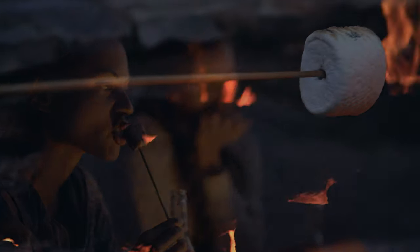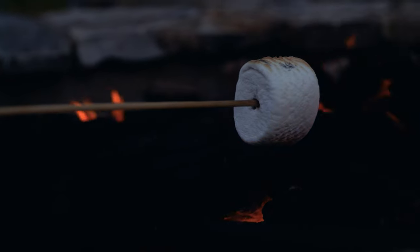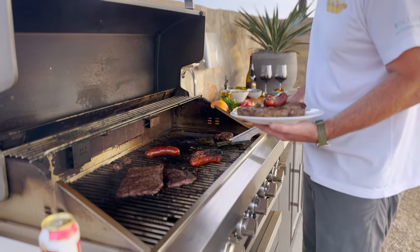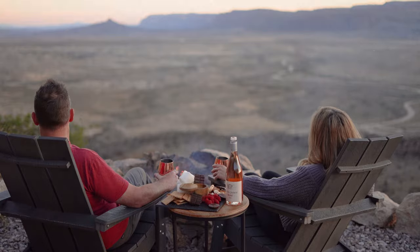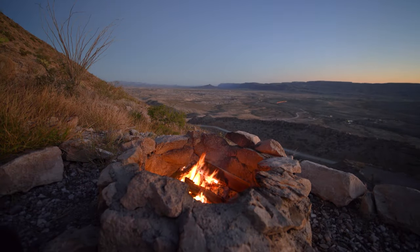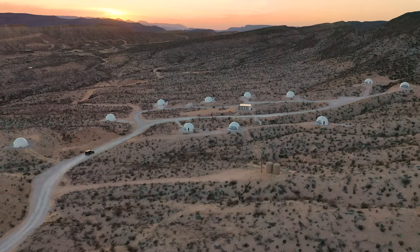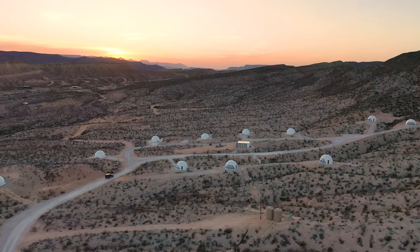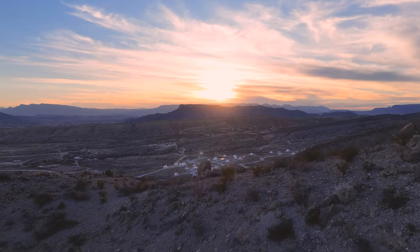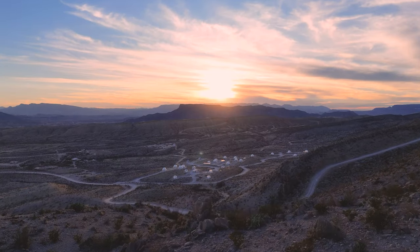This is the time to connect, swap stories, and create unforgettable memories. So whether you're a seasoned grill master or simply love the idea of cooking amidst the breathtaking landscapes of Big Bend, we've got you covered. For your next trip to the Big Bend region, we hope that you'll join us for an experience where nature meets flavor and unforgettable memories are on the menu. Book your stay now and get ready to savor the taste of the great outdoors right here at the Summit.